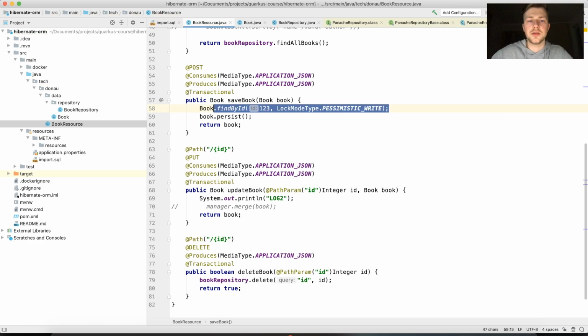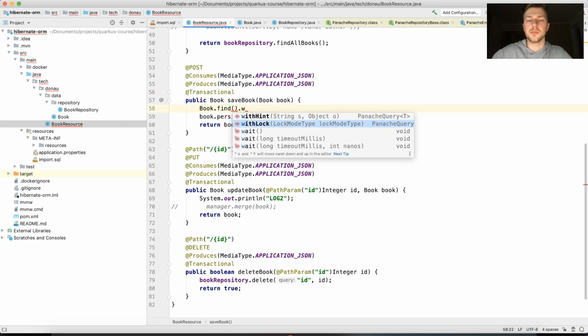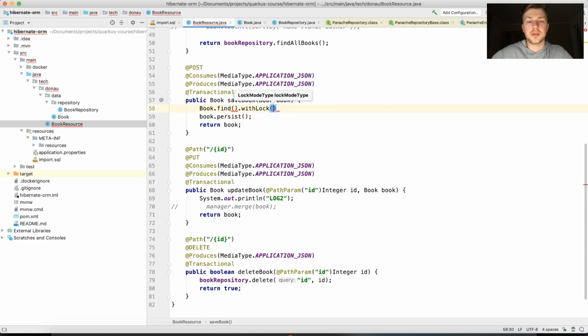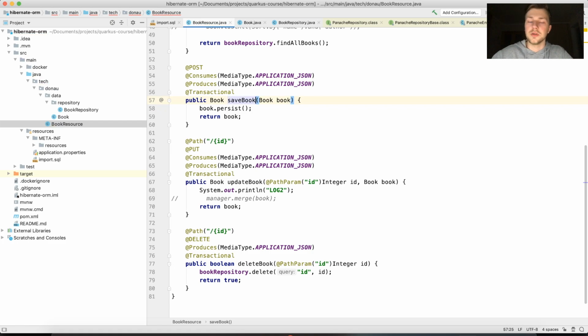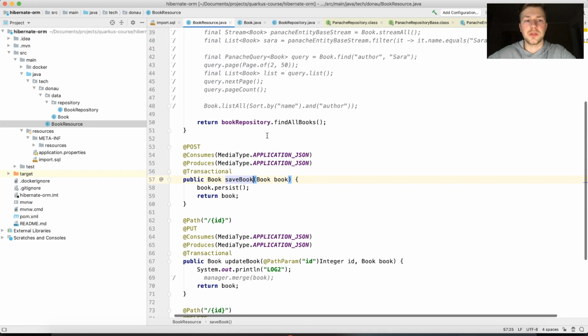And the other one is, if you use a find like this, then you could put a with lock, and then again the lock type. So this will lock the specific row or number of rows, and then you can update, and you can be sure that nobody will write anything there before you. So this is very, very convenient.